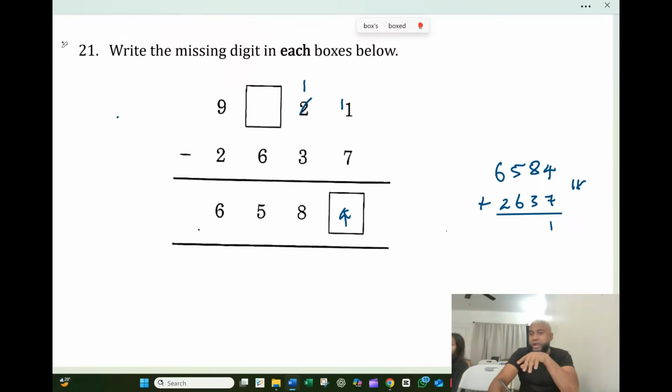Right, so we want to add 1 here. So we have 1 plus 8, let's count, 1 plus 8 is 9. 9 plus 3 is 12. Excellent. So we put in 2 here and we add in 1 here. So 4 plus 5 is? 6 plus 6 is 12 again. So we put in 2 here and we add in 1 here. 1 plus 6 is 7, plus 2 is 9. So the number that would be missing here would be a 2. Our hundreds value here would be a 2.